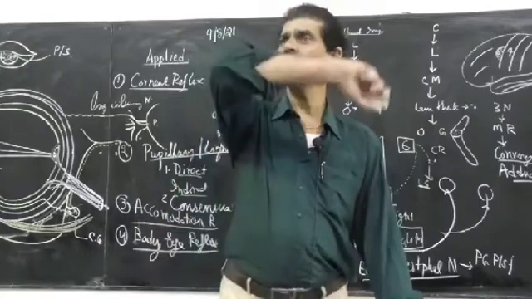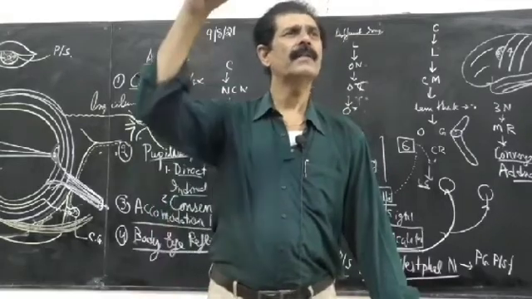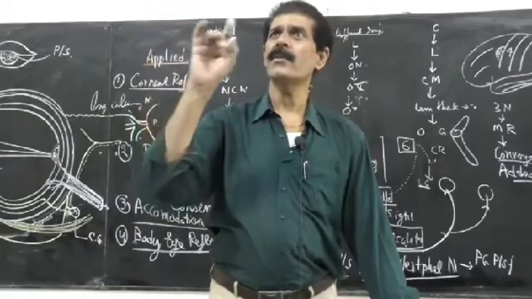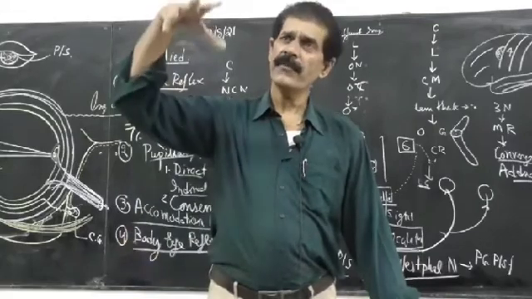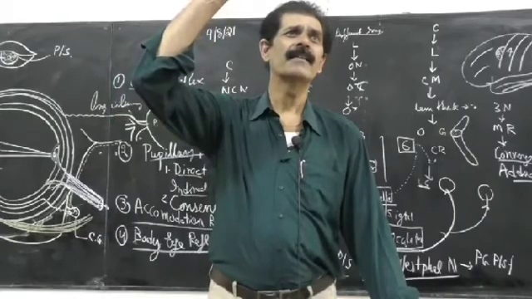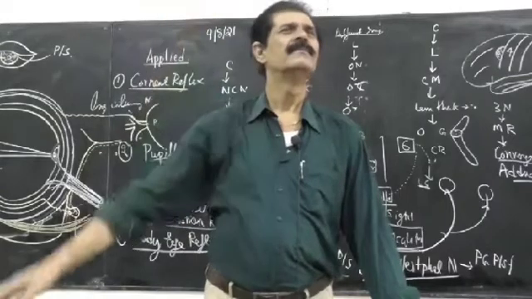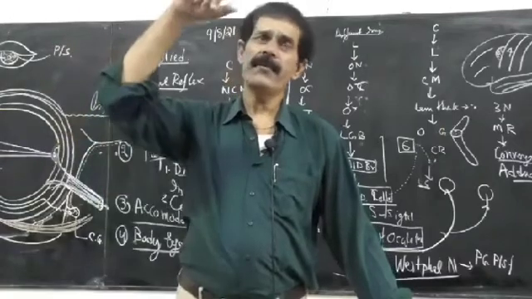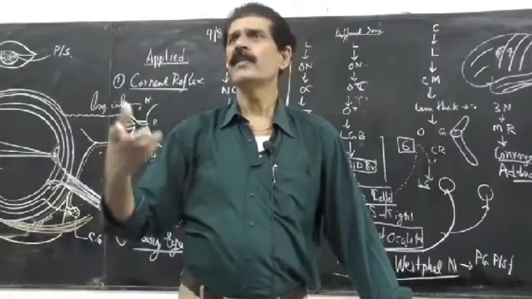So the descending fibers from the genu of the internal capsule will terminate in the motor cranial nerve nuclei. That's why their name is corticonuclear. In other words, they are under the effect of, or take guidance from, the higher center. Which center? Cerebrum. There is nothing above the cerebrum. So all these cranial nerves get their instructions from the higher center, that is the cerebrum, with the different functional areas.